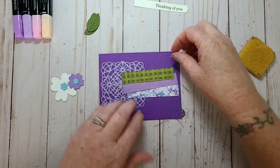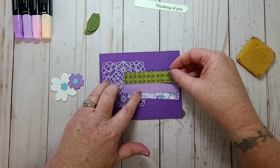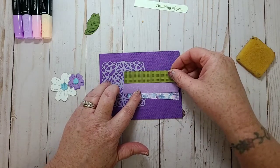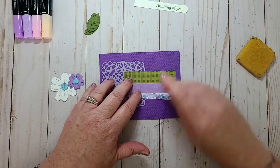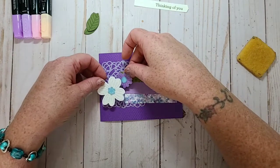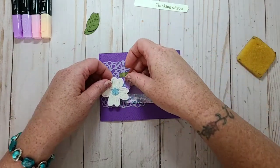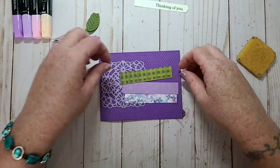Okay, so I think I'm gonna start gluing these down, and then I have these two pieces here, and then I got my leaves. Okay.